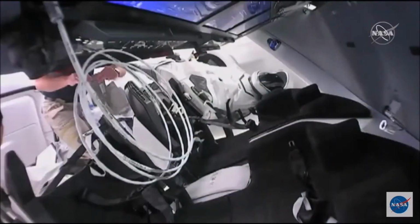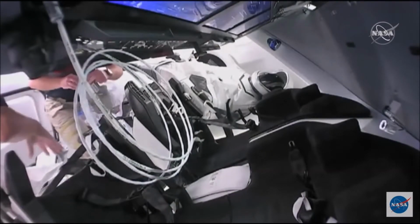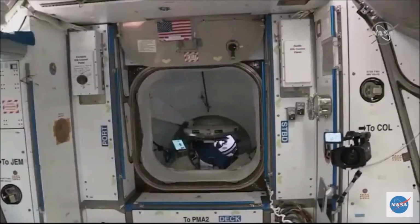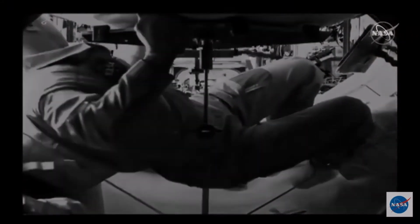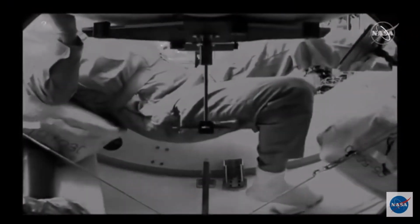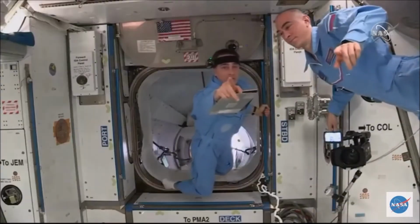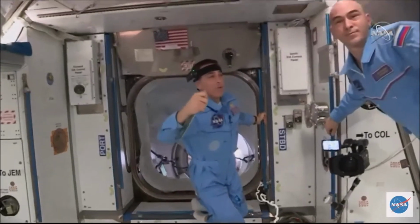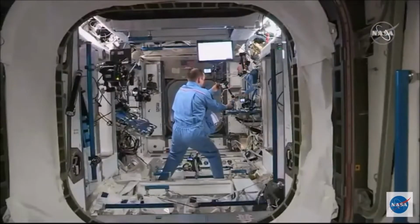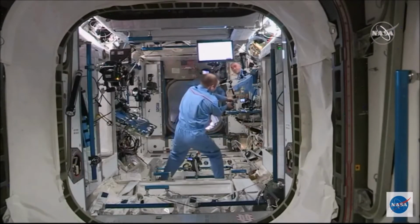Open up the hatch after that pressurization is equalized between space station and Dragon. That's the camera at the forward end of the Dragon. Now only one hatch separating Bob Behnken, Doug Hurley from Chris Cassidy, who you're seeing here from those Dragon views. Expected time to open that hatch is about 20 minutes from now. We're continuing to equalize the pressure of that last hatch. Behind that hatch is Bob Behnken and Doug Hurley aboard the Crew Dragon spacecraft. We are moments away from opening the hatch and welcoming them aboard.